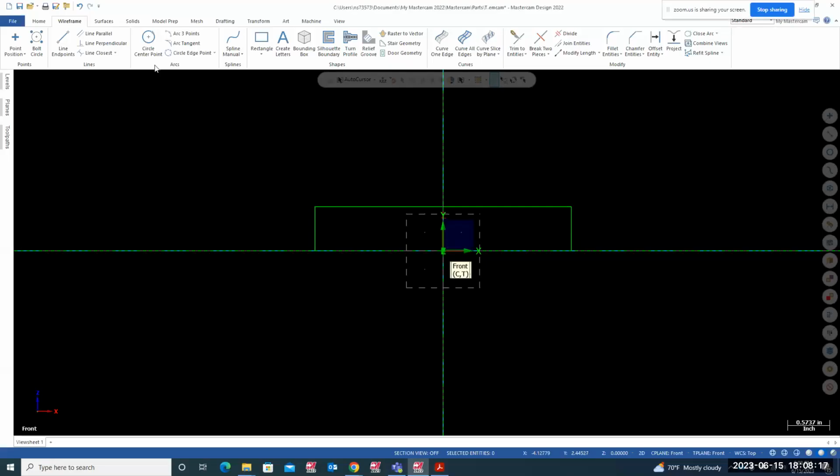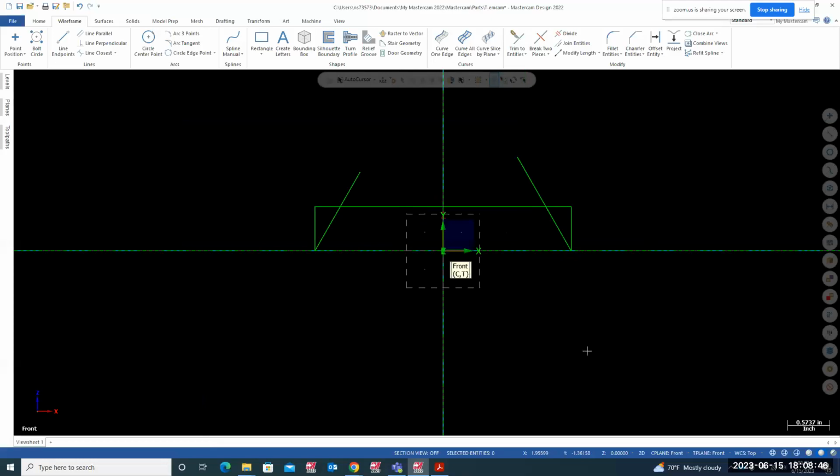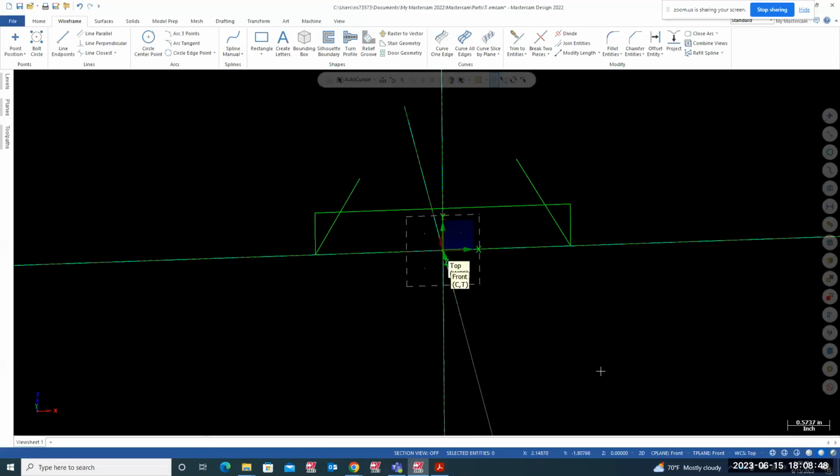So we're going to go to line, and I'm going to go this line from there to here, and that angle, length doesn't matter, we can trim it, and angle is going to be 120. There you go. And I have another line from here, this endpoint to here, that angle is 60 degrees. Apply here, okay. I can trim and extend that.